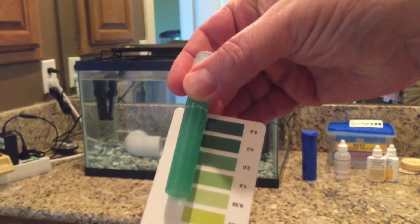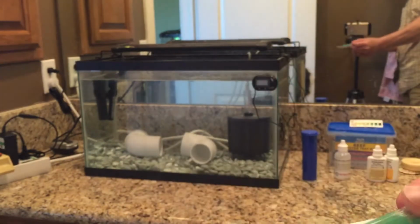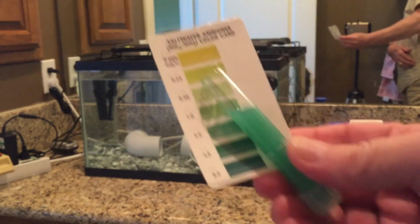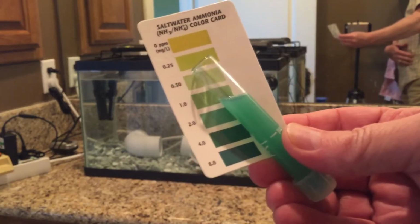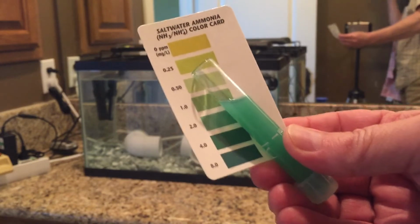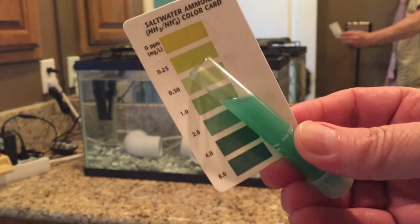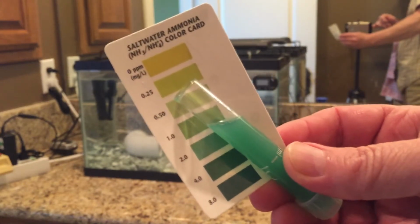Okay, we're still getting a very green reading here. 2.0. To be honest, I'm not sure what to do from here other than start over. So let me do some research and I'll get back to you.